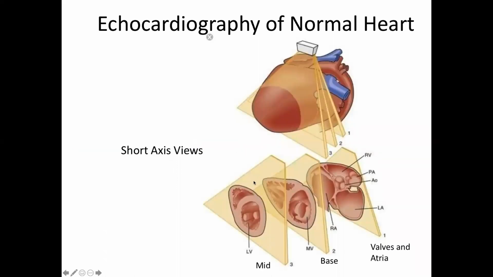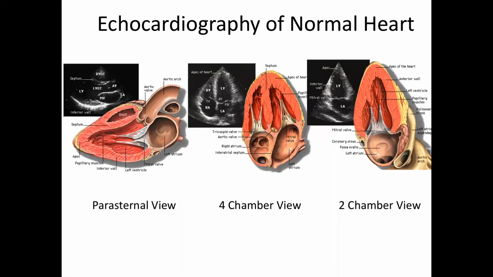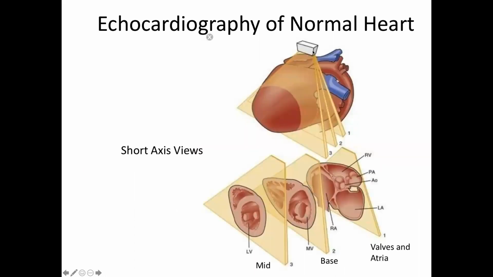So looking at those views, these are all called long axis views, and they all have this horseshoe orientation, where the apex of the left ventricle is visible. You can rotate the transducer 90 degrees. Instead of going along the long axis this way, you just take it in your hand, rotate it, and you'll cut through the heart this way. And you can just tilt up and down and take a look at different levels through the heart with these donut shaped things. And these are called short axis images.